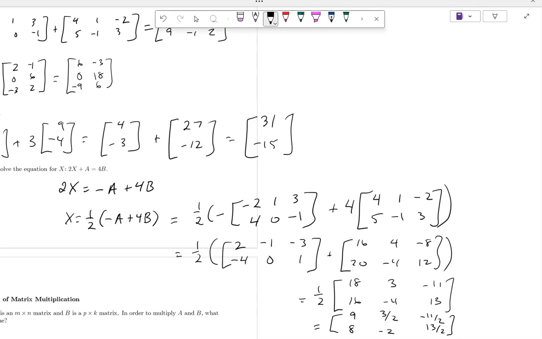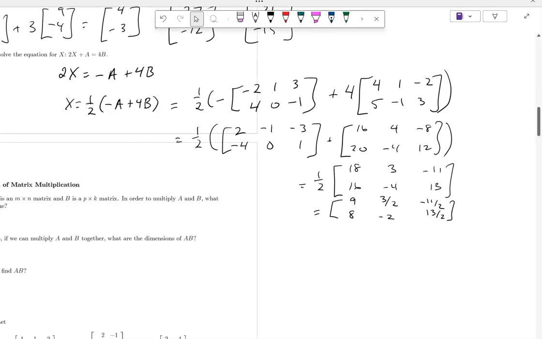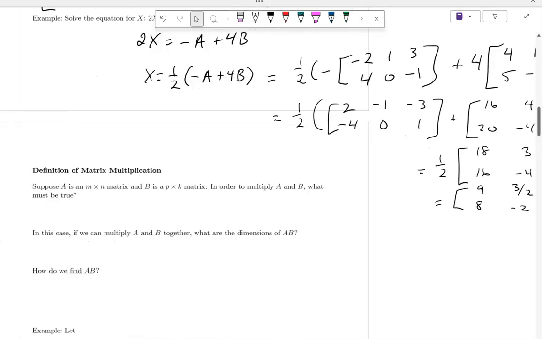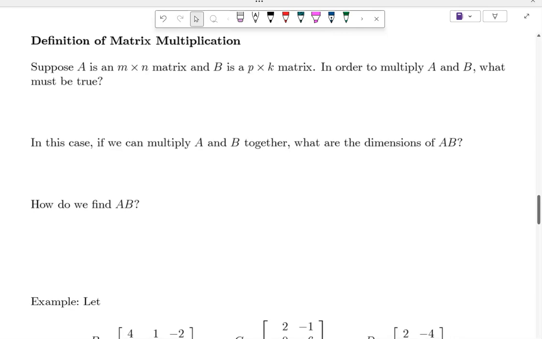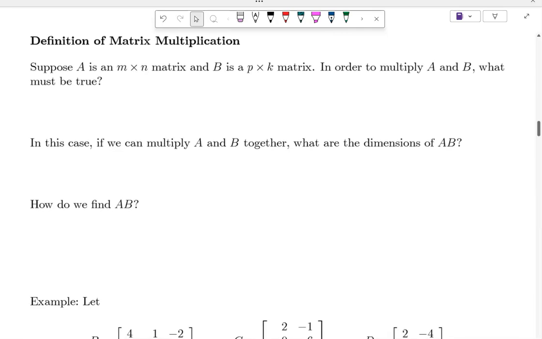So that's addition, subtraction, and scalar multiplication. We're also going to do matrix multiplication. Now, matrix multiplication is a little bit strange. We define it this way because of different things that we want to be able to use matrix multiplication for. So it's not just simply like addition and subtraction, where we match corresponding entries and do the operation. That's not how we multiply matrices together.